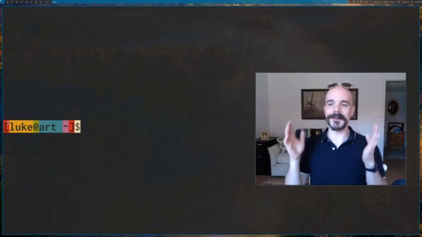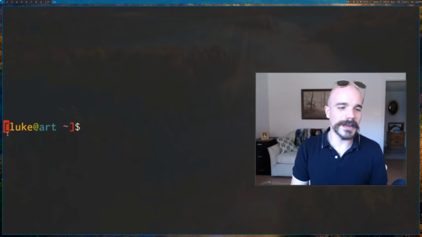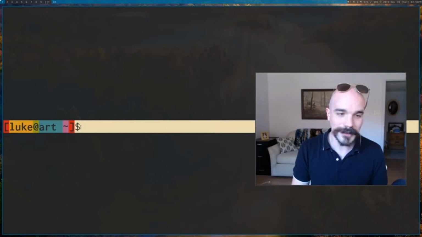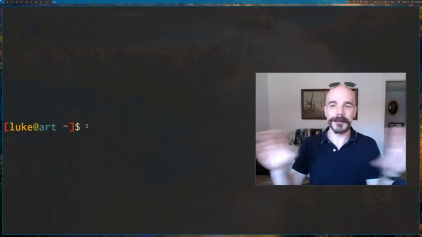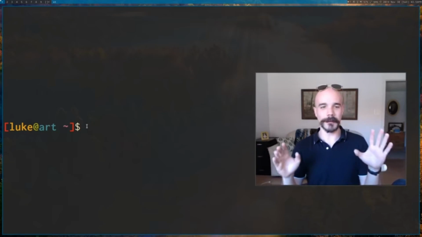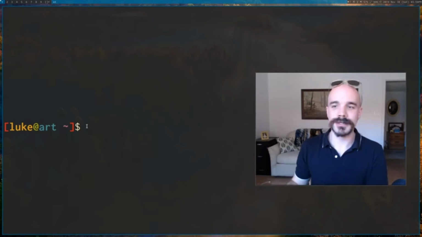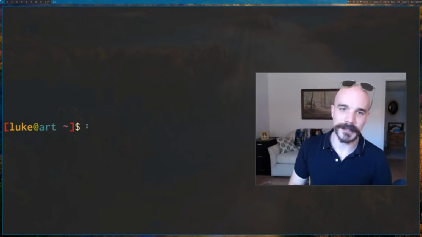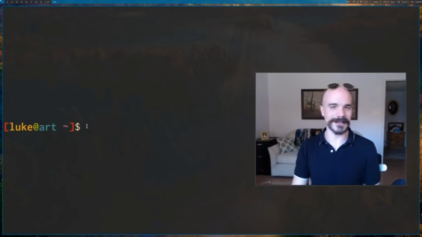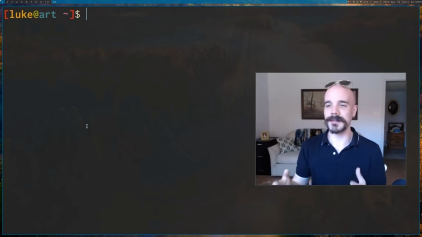So a lot of people will install my terminal emulator and ask me, Luke, I installed your terminal, but it doesn't look like that. And they're talking about this thing here. That has literally nothing to do with the terminal emulator whatsoever. These prompts are set in shells like Bash. And if you want to look how to change them, look up how do I change my Bash prompt. It actually is a sort of complicated syntax. They even have Bash prompt generators you can look up, but it has nothing to do with the terminal emulator.